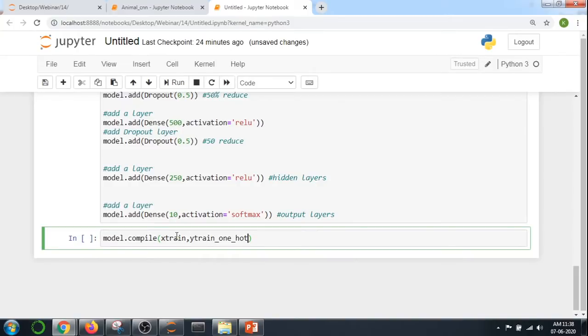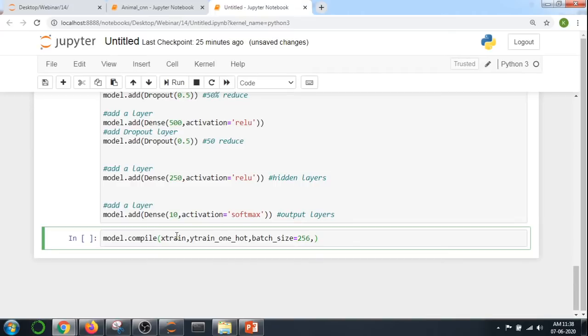After x train and y train, for each and every iteration how much data I want to take, that is the batch size. Batch size is nothing but how much data each iteration takes.